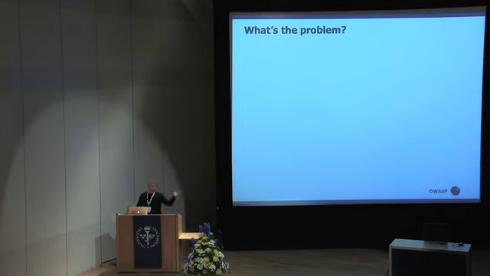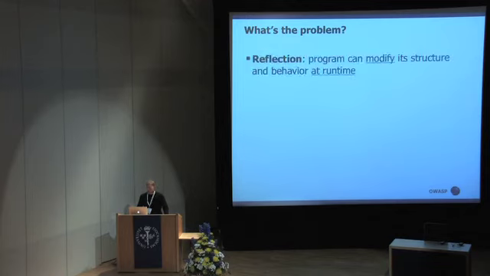Well, the first problem, if we go through the points that you just saw in the slides: the first step of trying to figure out what action to invoke will in most cases probably happen with reflection. Reflection, as a quick introduction, means that the program can modify a structure at runtime. By the underlining, you immediately realize, well, we are static, so our runtime type is unknown. If it starts to change its behavior at runtime, that is beyond the scope of what we can figure out by just looking at the source code.